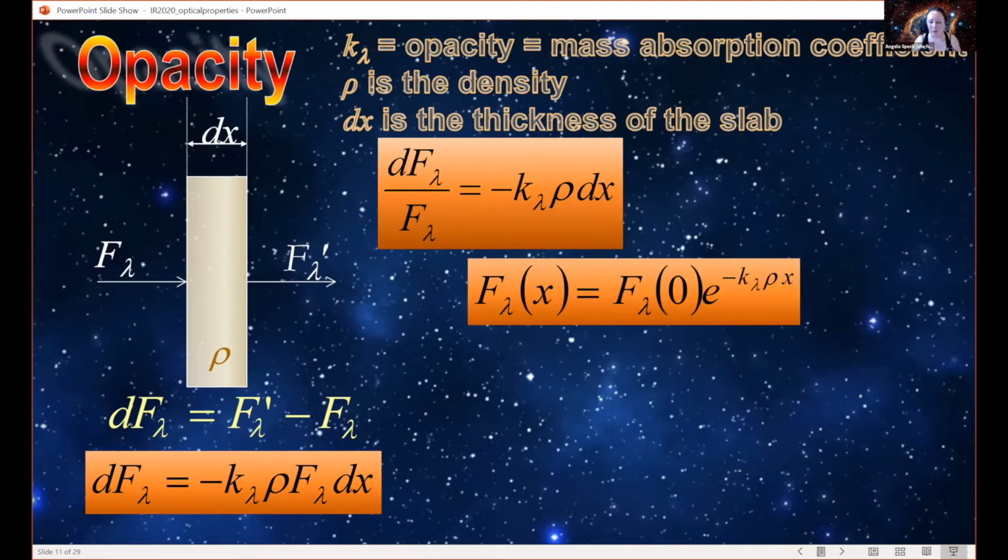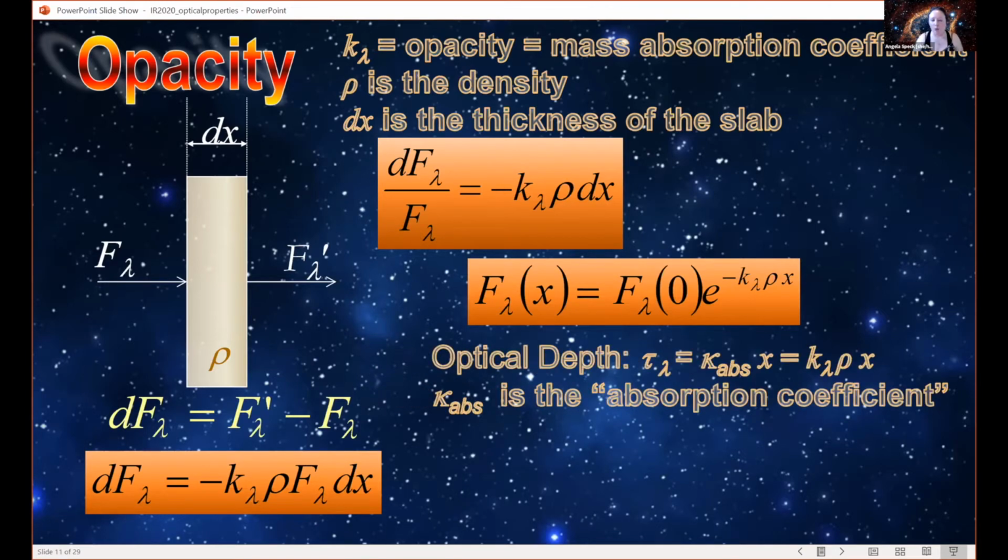And we end up with an equation that tells us, okay, if you have got a slab that is X thick and rho density and has material with an opacity K lambda, then this is what's going to happen as light passes through it. Nice and simple, okay? We define optical depth as being that exponent, that is, how is the light dropping off as it passes through this material? And we also have this term, which I've called kappa. I'll come back to that in a second.